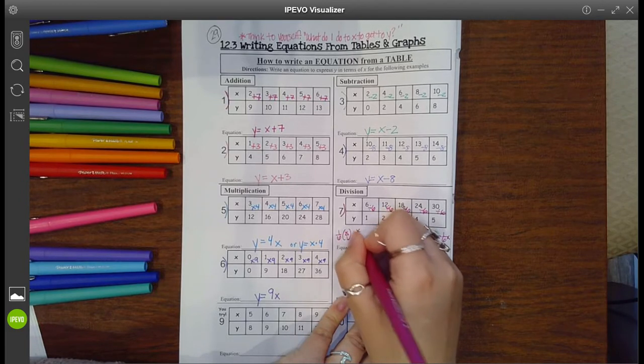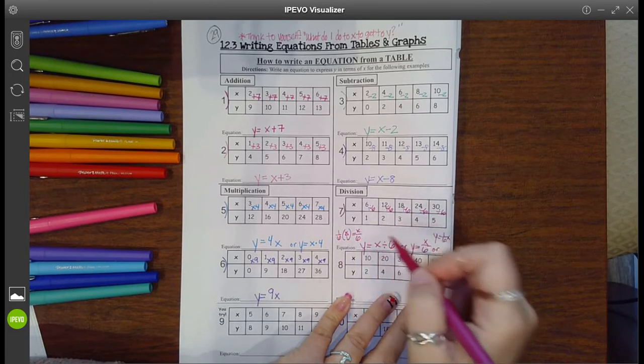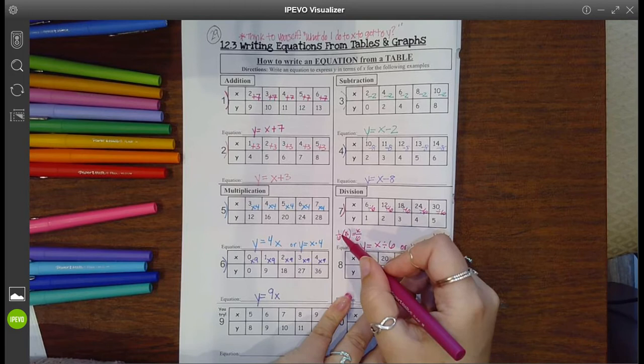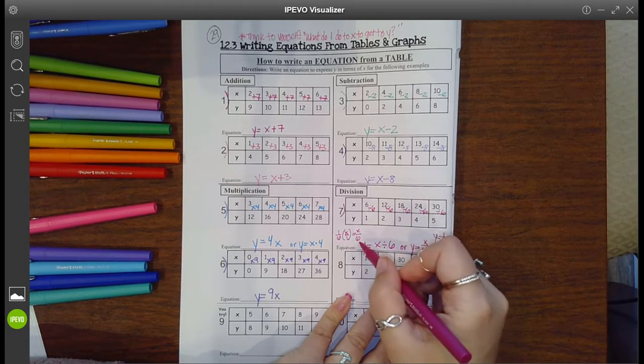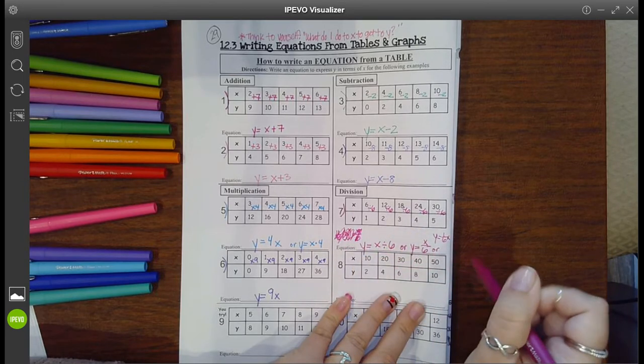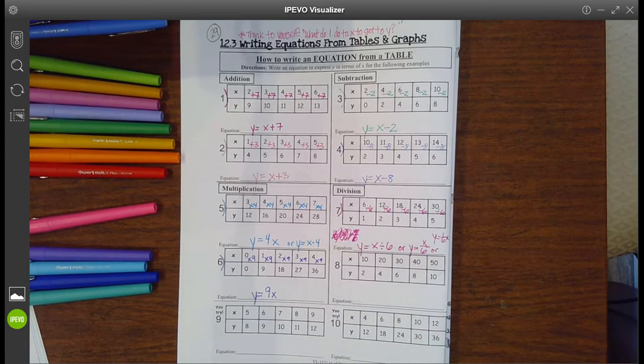1 times x is x. 6 times 1 is 6. So you have x over 6, which is exactly what this is, x divided by 6. So multiplying by 1/6 is the same thing as dividing by 6. Just in case it's multiple choice and it doesn't match what you wrote down, these are all saying the same thing. All right, for our next one.